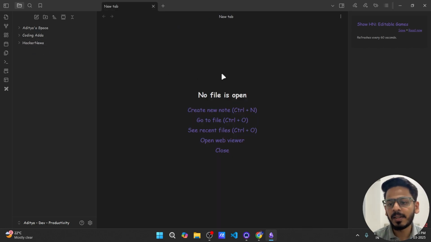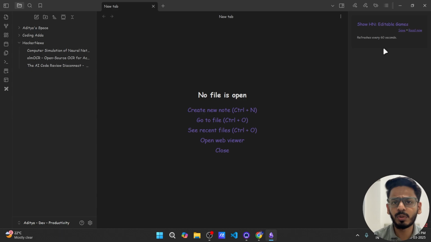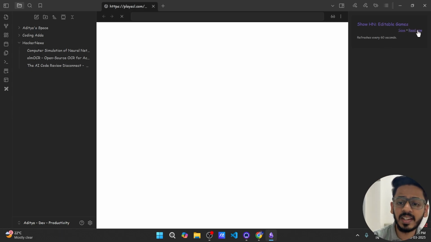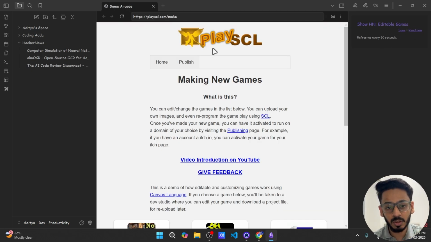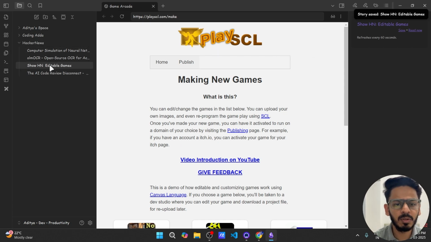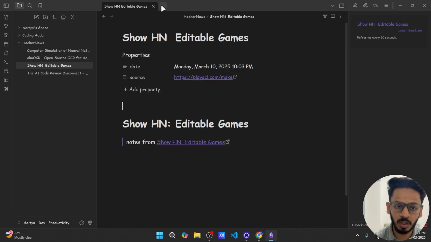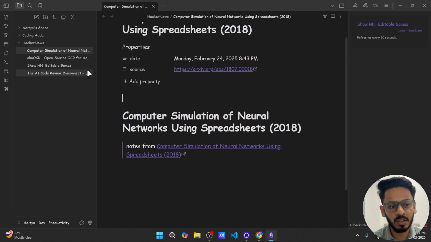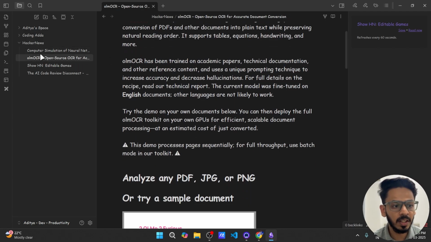And apart from that, I like to learn a lot about the latest news going on all around the world in tech. So what I've done is I have integrated Hacker News over here. This is where I get the news, every new news item every 60 seconds. And when I click on read now, I can see the news right over in my Obsidian. And if I click on save, that news directly gets saved into my Obsidian workspace. So these are some of the articles that I have liked and like to read about. So this is one way where I have all my text stuff written over here.